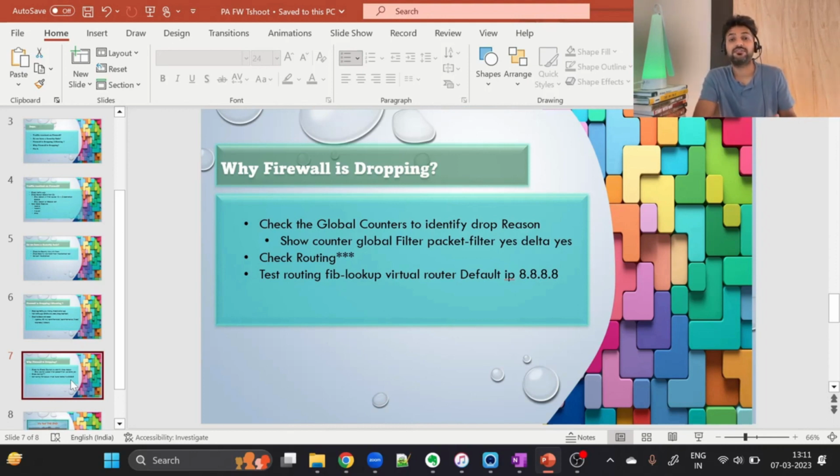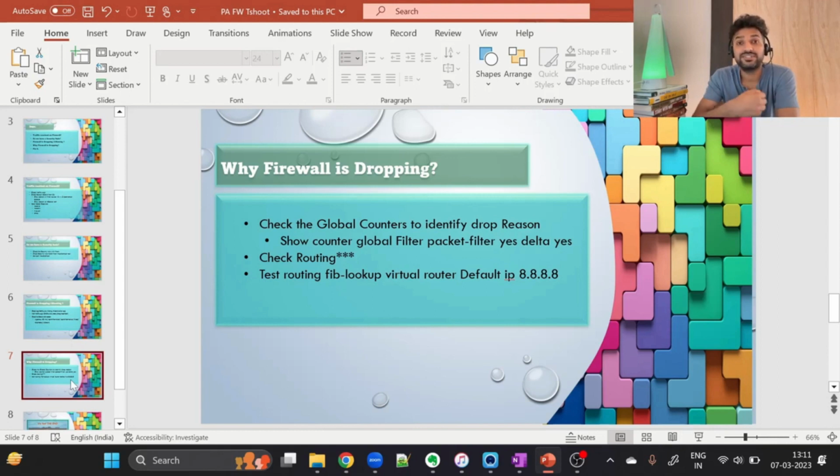We will cover the life of a packet. I just want to explain what the life of a packet is. Whenever any packet hits the firewall, how does it process it, how does it check the layer 2 header, layer 3 header, and the transport layer header, and what fields or parameters does our firewall check? If an IPsec tunnel is terminating on the firewall, then how does the firewall decrypt that packet? We will also cover this.